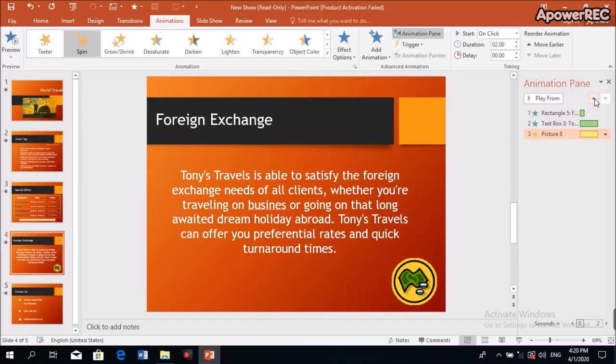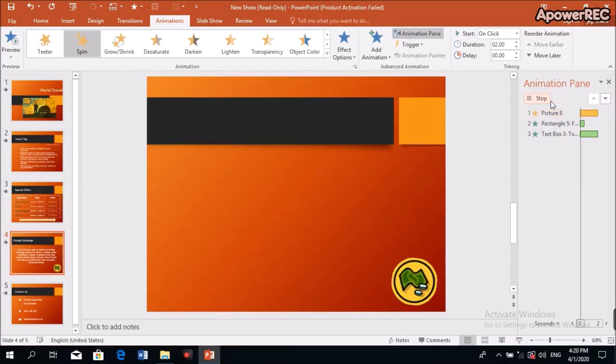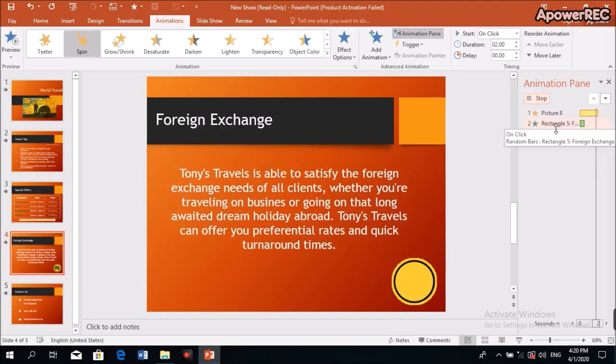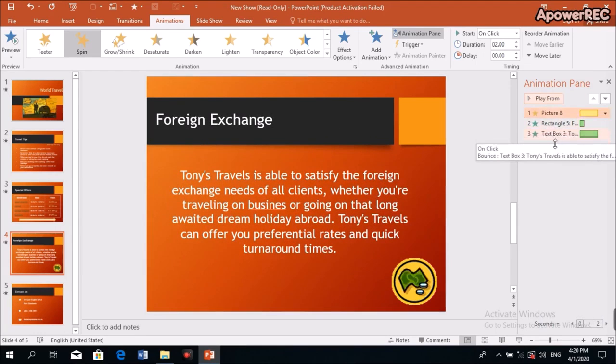You see this arrow? You click on it, you go up one level, again. So it becomes the first animated object. Let's preview it from here or Play From. You see, this is the first one, and this is the second one, and this is the third one.